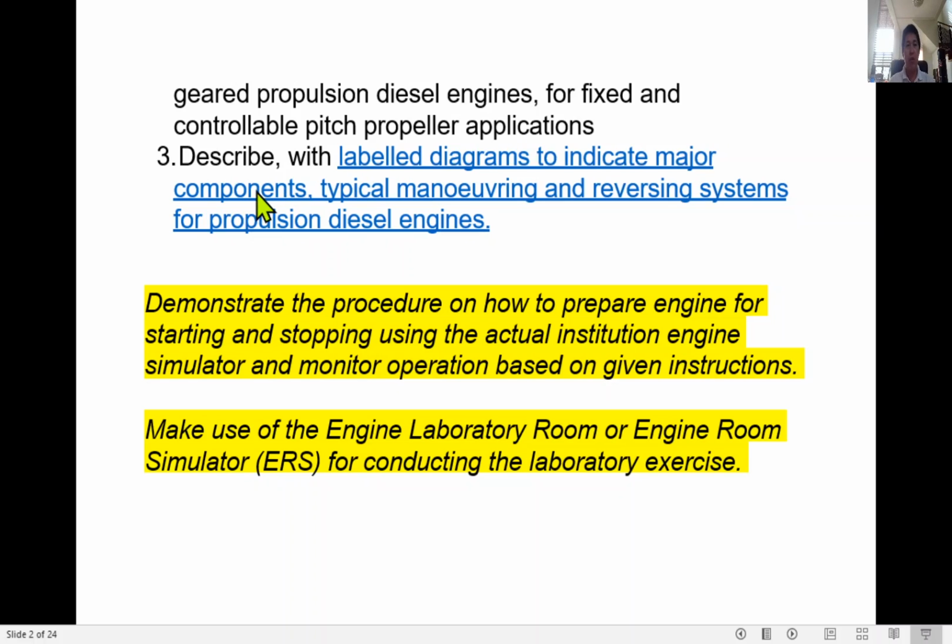And we will also describe, with labeled diagrams to indicate major components, typical maneuvering and reversing systems for propulsion diesel engines.